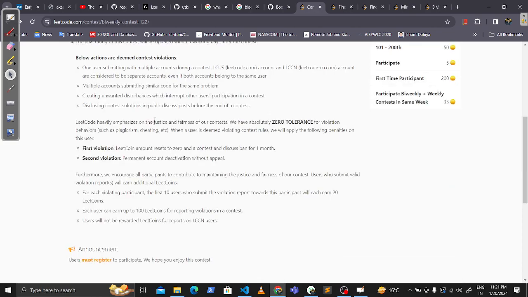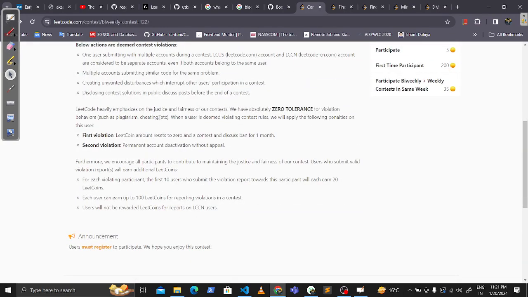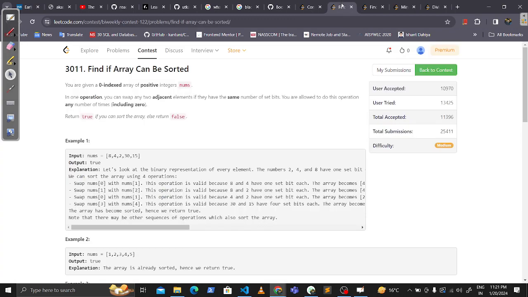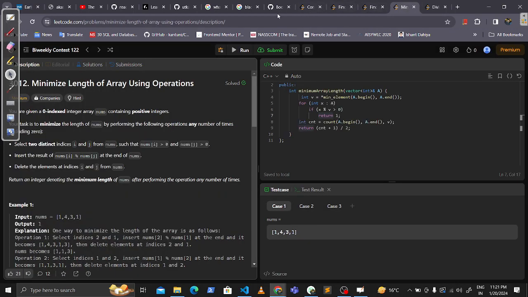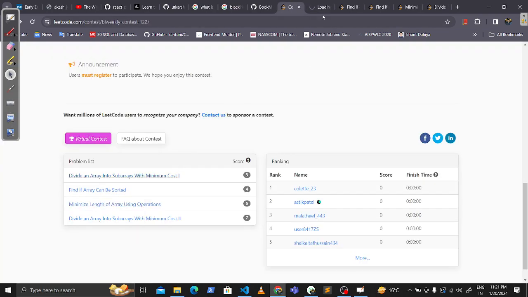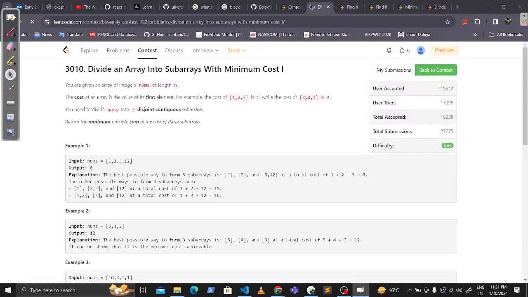Now let's go through the problem statements one by one. I'll show the solution and we'll discuss the approach on the whiteboard as well. So the first problem for the contest is, where is it? Wait a minute. I'll have to open this. Just give me a minute. Let's start our whiteboard till that time.